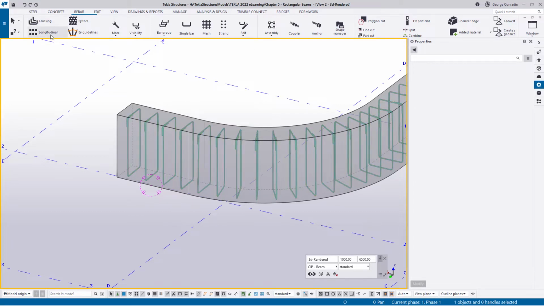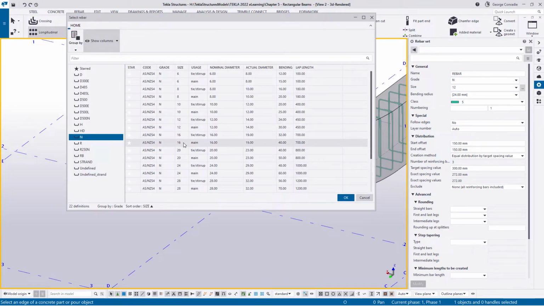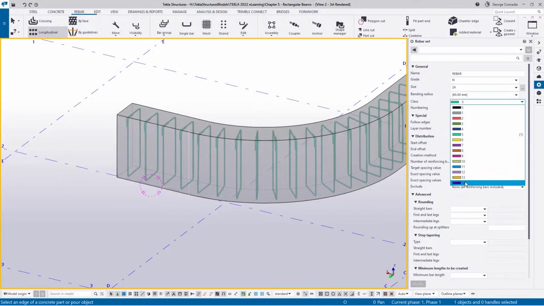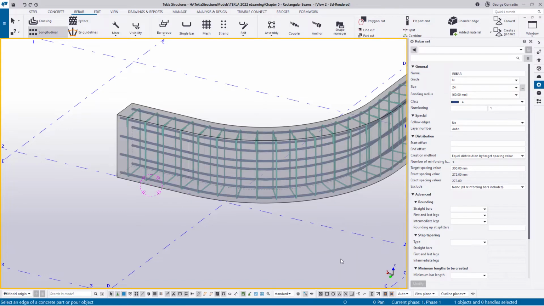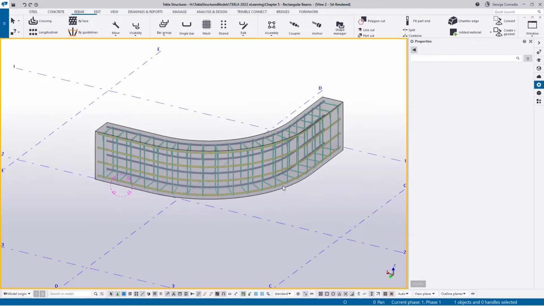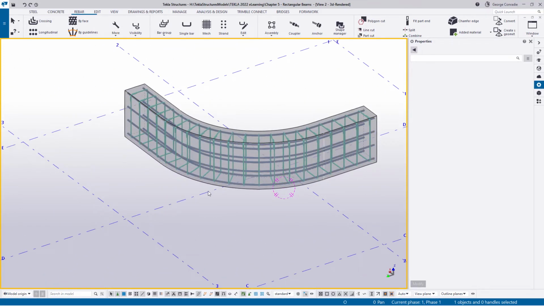So if we go to longitudinal bar and we head over to our property pane and we say main bar being a 24 main, okay, and we change our color back to 4, we can then delete the start and end offset. And for the target, we're just going to use a 300 for now. Let's just leave that. And now what I can do is if I click over this, I can pick this and I can pick the opposite side. And once I do that and I say okay, Tekla will then create the full set of curved bars for us inside and outside.